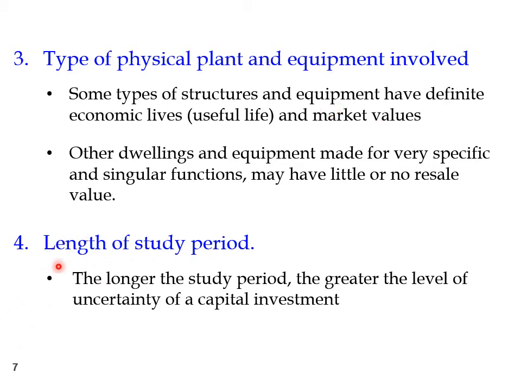And also the length of the study period is another source of uncertainty, because when the study period is longer, it is difficult to estimate. The level of uncertainty will be higher. Okay? Think about the weather forecast. If you are forecasting 1 hour from now, it's more accurate. If you are forecasting 12 hours from now, it is less accurate. If you are forecasting the weather for tomorrow, the next week, okay, as the time increases, the level of uncertainty increases. Okay, so this is another source of uncertainty.